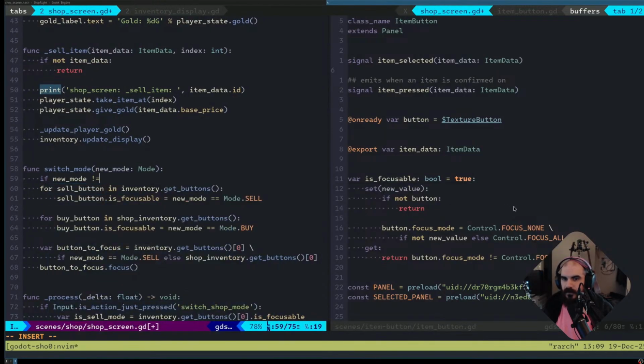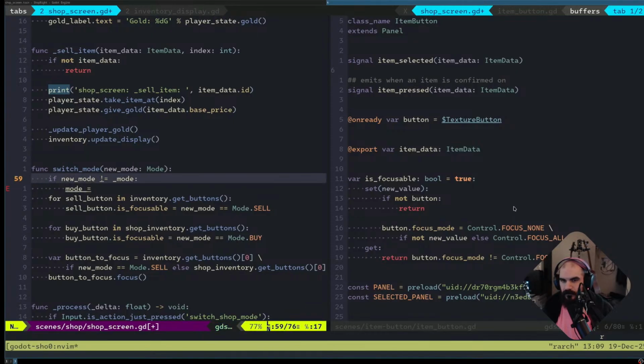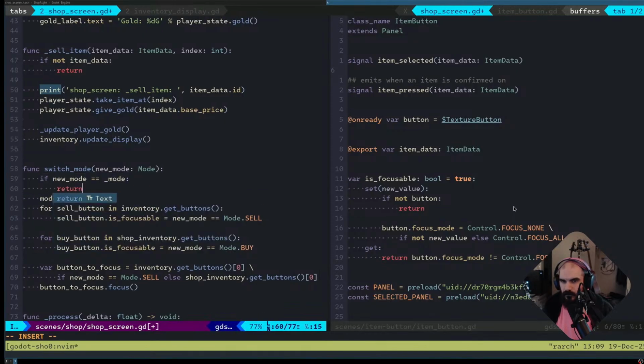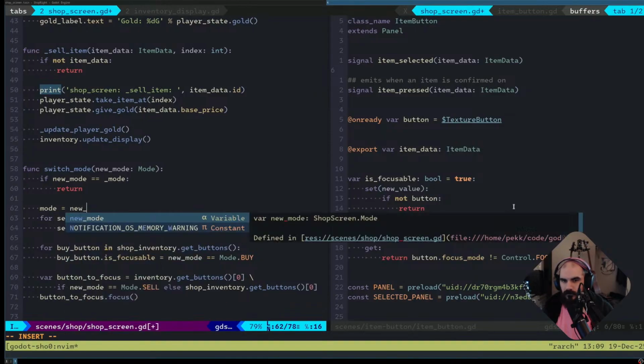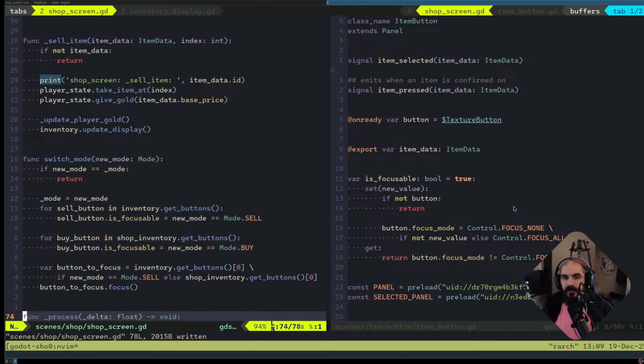If new mode is not equal to mode, no, sorry. Basically like that.